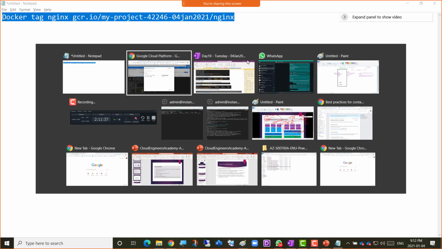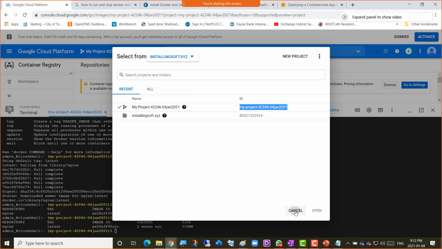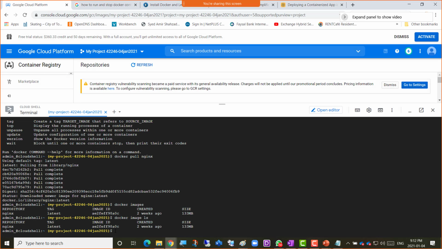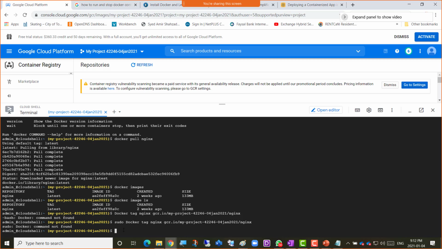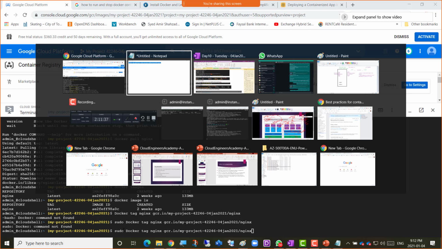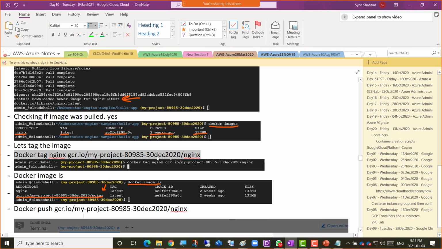So docker tag just makes it ready to be pushed up to the registry. So docker tag. Oh, seriously, docker tag. I don't think it's sudo I need, but no, docker. Okay, am I making any mistake?